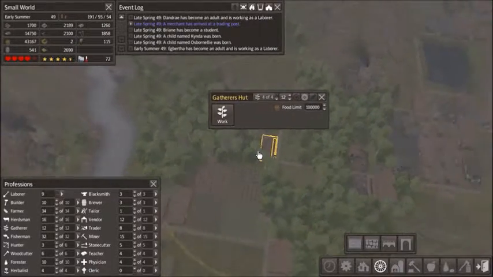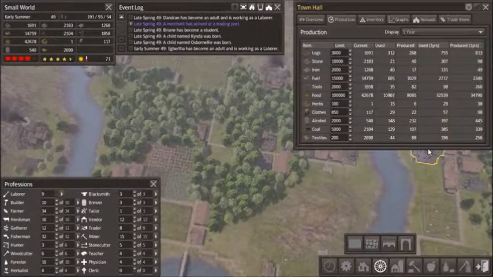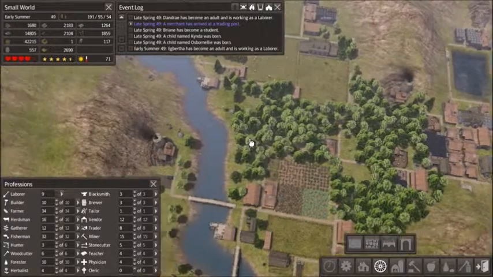We are right up on that gatherer's hut. This can't be that effective anymore. It's not. That effectivity is actually dropping rather quickly. And so is our food. It says we're over, but our food also dropped. But also, harvest season.